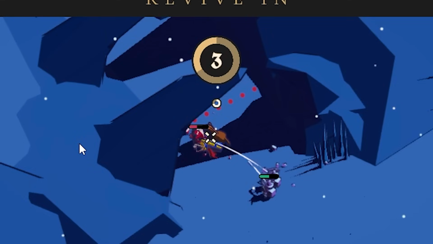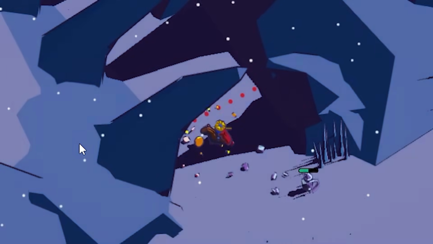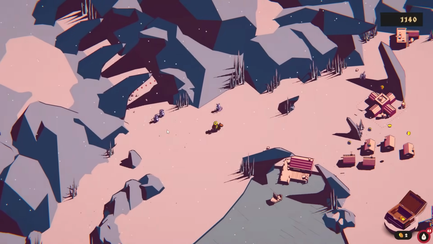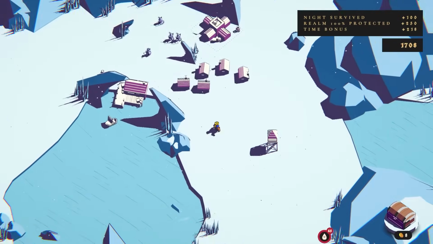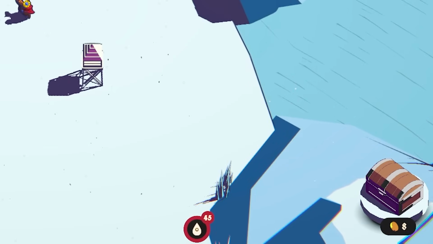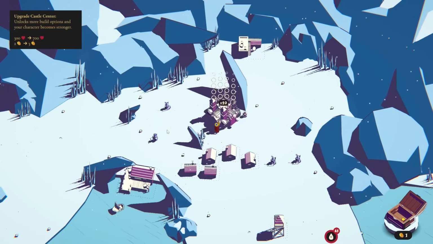Ow, you're one-shotting my archers. What did they ever do to you? Except, a whole bunch of pincushion-like things. I survived. That's good. And I get a bunch more money again. Woo! Now, unfortunately, 45 slimes come from down there, so let's upgrade our tower. And I'm gonna get myself some more HP and attack damage.